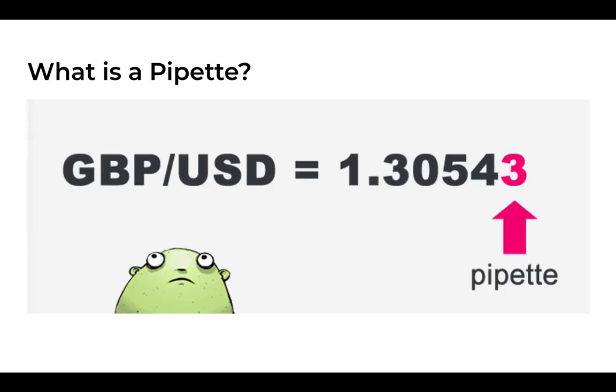Here is another great picture from babypips.com, GBP USD, and you can see the pipette here, 1.30543. That 3054, the 4 is a pip, as we just discussed before. That's the 4th decimal place, and then a 5th decimal place would be a pipette. And if this was a USD JPY pair, the 2nd decimal place is the pip, and the 3rd, the 5, would be a pipette. Again, don't concern yourself too much with pipettes, but just a good thing to know.